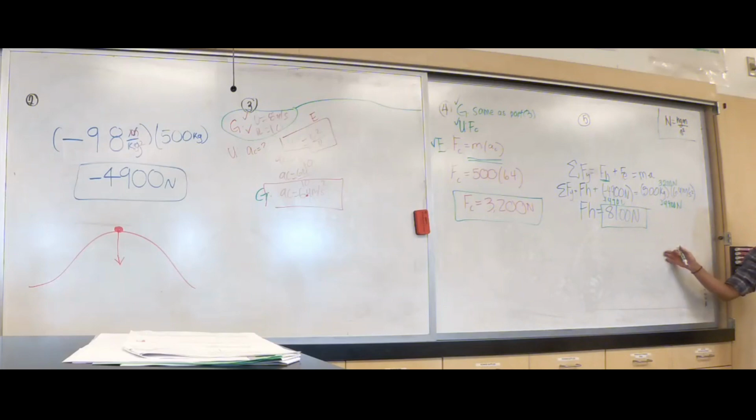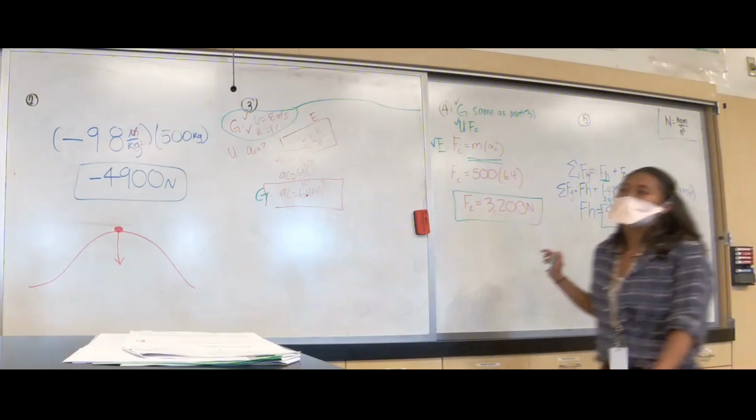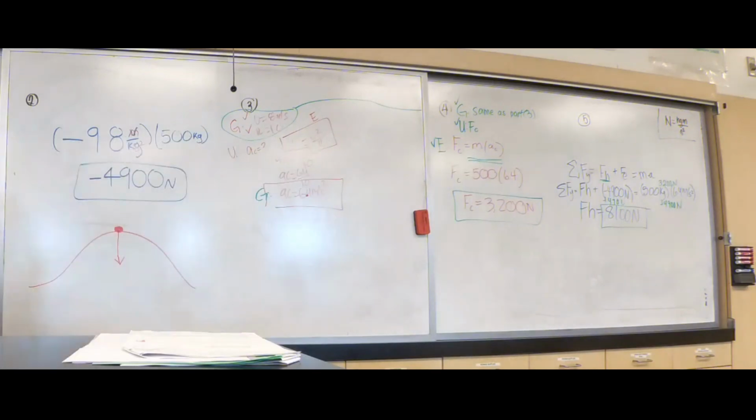And the way you check your answer is you look back at your force body diagram and you make sure that the force of Earth has a force that is less than the force normal, because you showed that the normal force should be the greater force value because it is pointing toward the center of the circle. And if you didn't get a number that was greater based on your force body diagram, you either messed up in your sign somewhere in your work or you messed up your force body diagram somehow.